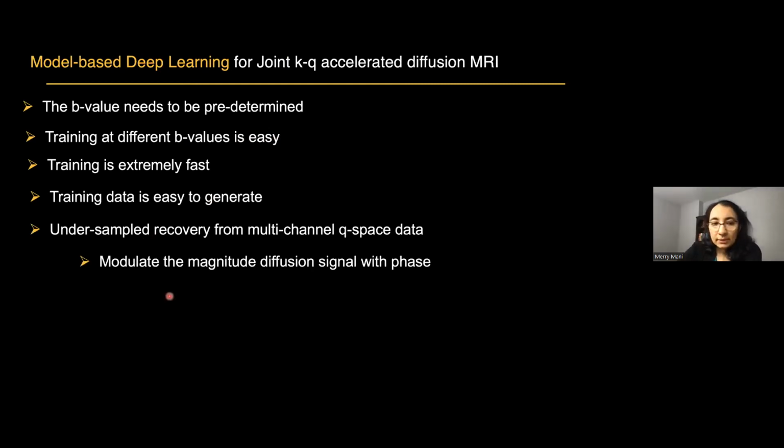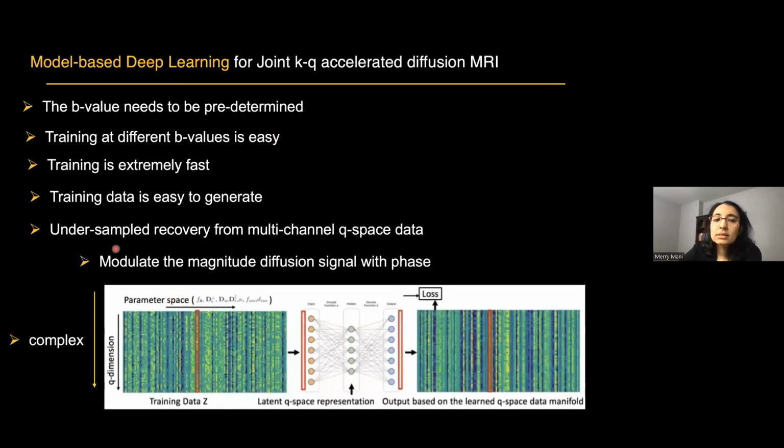Another detail that I also want to mention is that since we are using this autoencoder for the undersampled recovery from the multi-channel k-space data, now we are dealing with complex data instead of magnitude data.